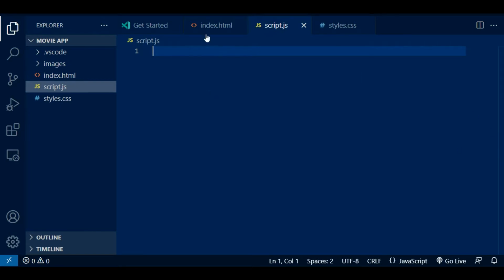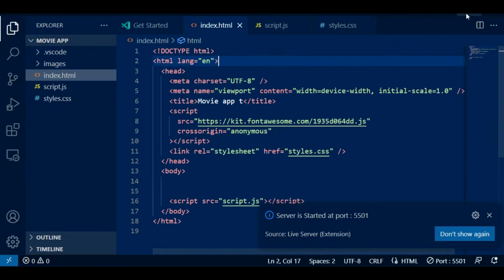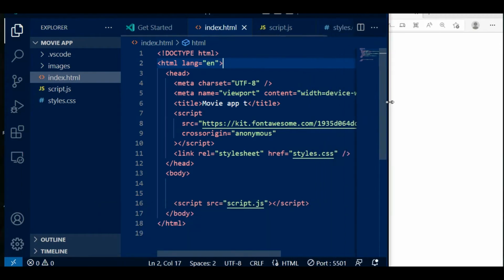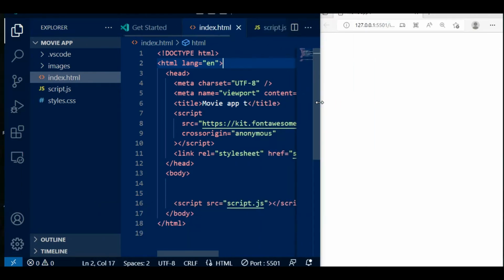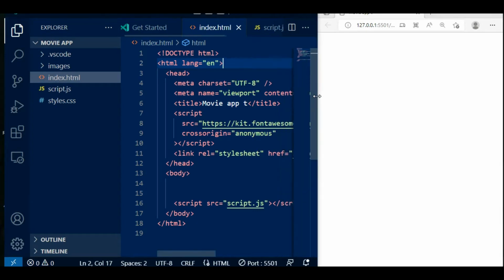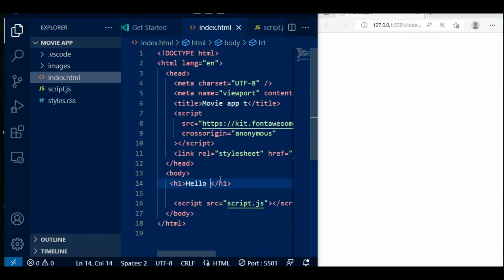Here this is our empty file, and here is the default index.html code. So I'll click on run live server. So here you will see that there is nothing. So guys, I will just set up my environment. Okay, just check it. Hello web. So then our live server is okay.